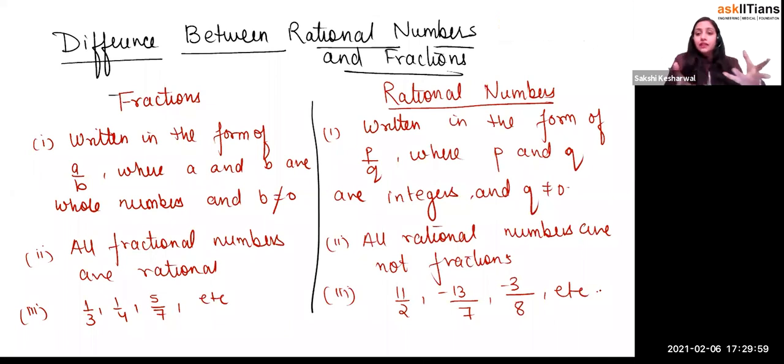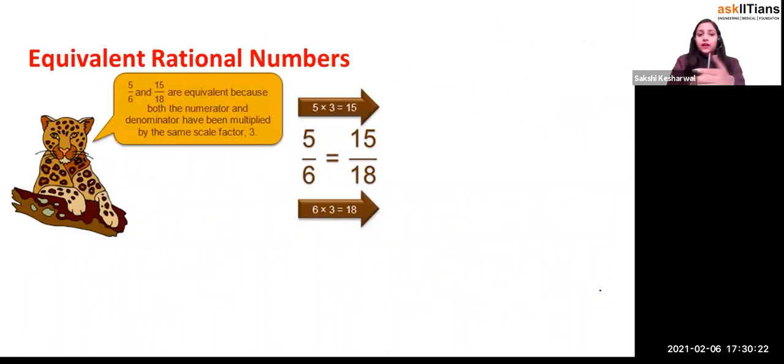These are the numbers which involve negative numbers in the form of fractions. Till now we have just represented the fraction, we have divided the stuff. But what happens when there is a negative fraction? Negative fractions do not exist. These are called rational numbers. We don't say negative fractions, we say negative rational numbers, right? That's clear.